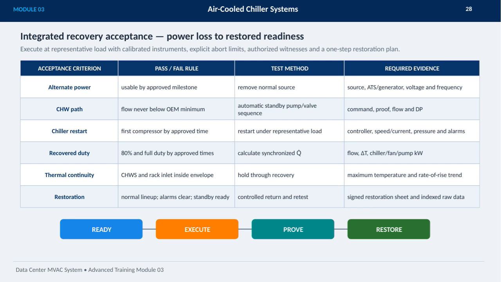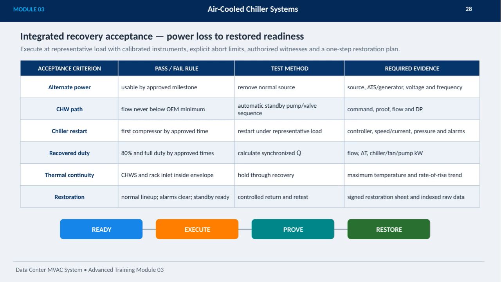During testing, we monitor the chilled water path to ensure flow never drops below the OEM minimum, using automatic standby pumps and valves, while tracking command signals, proof, flow, and differential pressure. Chiller restart is critical. The first compressor must come online within an approved time frame, restarting under representative load conditions, while carefully monitoring controller parameters, speed, current, pressure, and alarms.